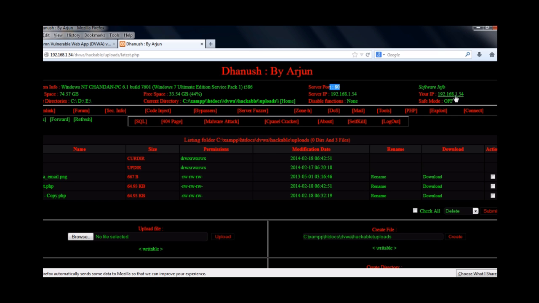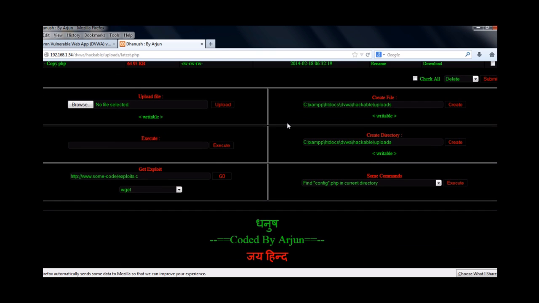here we can see that we have gotten access to the server, which includes various details of the server including the server IP and the disk space utilization and the directories and different features of the shellcode such as denial of service, different PHP based injection exploits, 404 page malware attacks, cPanel tracker and the like.